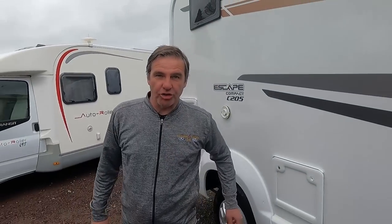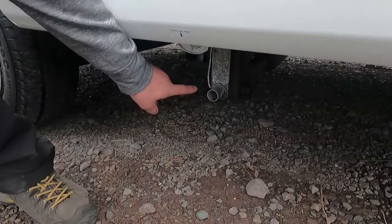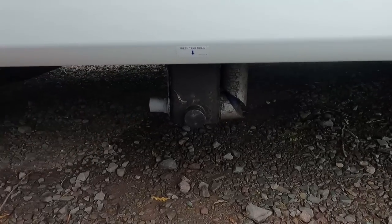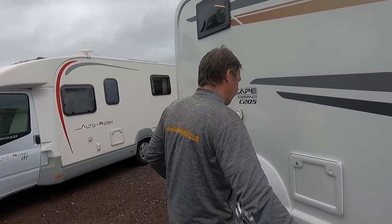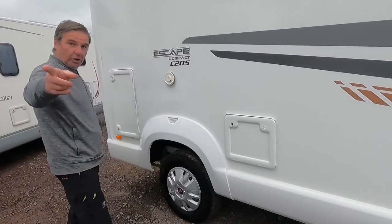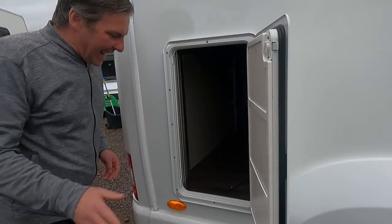Now, this is posh, right? If you look down here, there is the fresh water drain off, wastewater drain off. And the posh thing is, you press a button and they open up electronically. There's the fluid for the heating system. And there's your little garage cab.